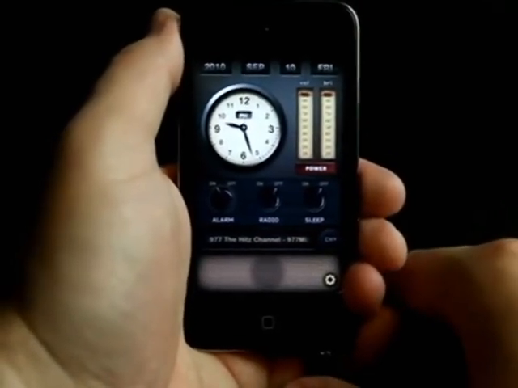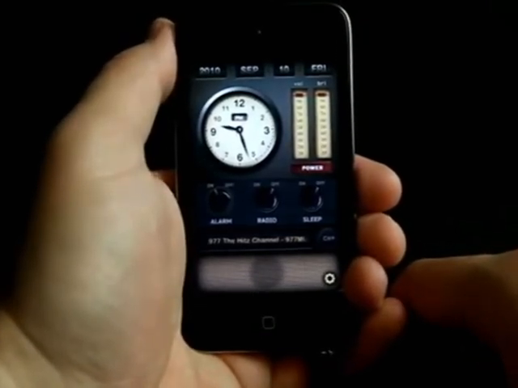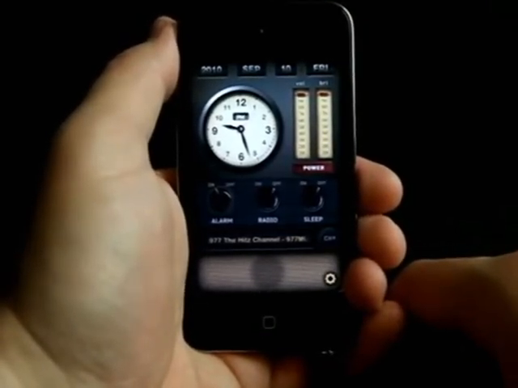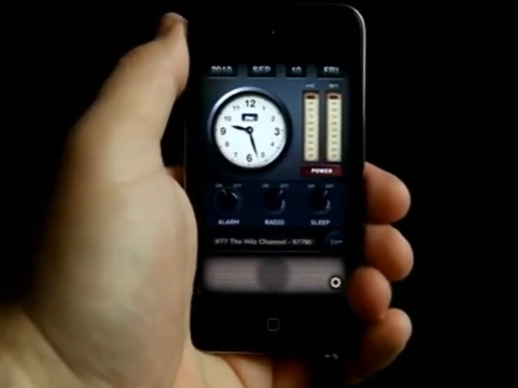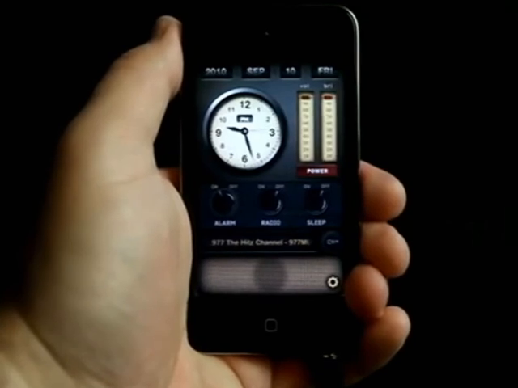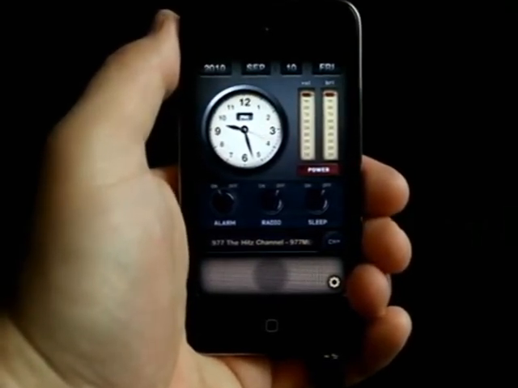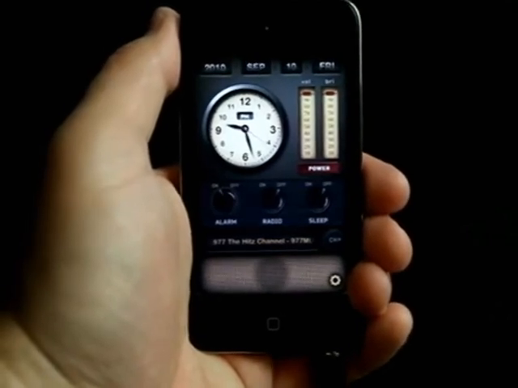So this is a very interesting and unique application. It's beautiful looking. Of course, having all of those Shoutcast stations available and the ability to add your own Shoutcast stations makes it a powerful tool for a radio. And then, of course, throwing in the alarm functionality as well makes it a must-have for your iPhone or your iPod Touch.